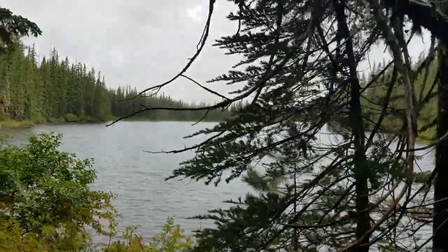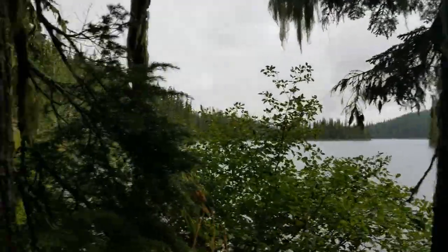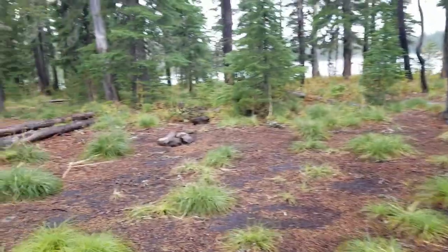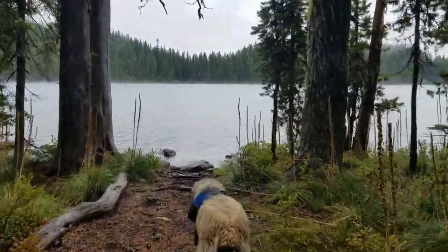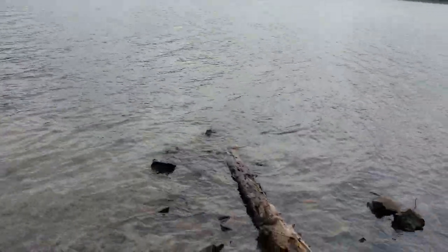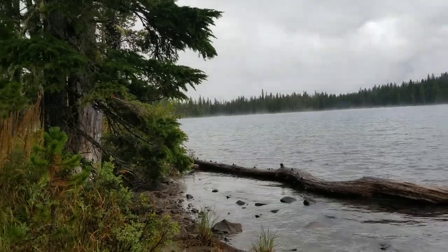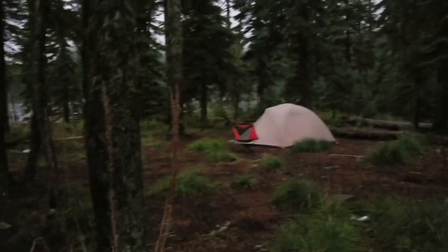We passed one spot we could camp — kind of see a little peninsula with dirt up there, but it doesn't have much of a view, just a cove. So we're gonna continue around that peninsula and see what we find. We pushed on to the next peninsula and this one looks like a dandy — you can see the whole lake from this area. Easy access to the water. That cove is back over here where we came from; that's east, back to the cars. There's the west side of the lake. This will work.